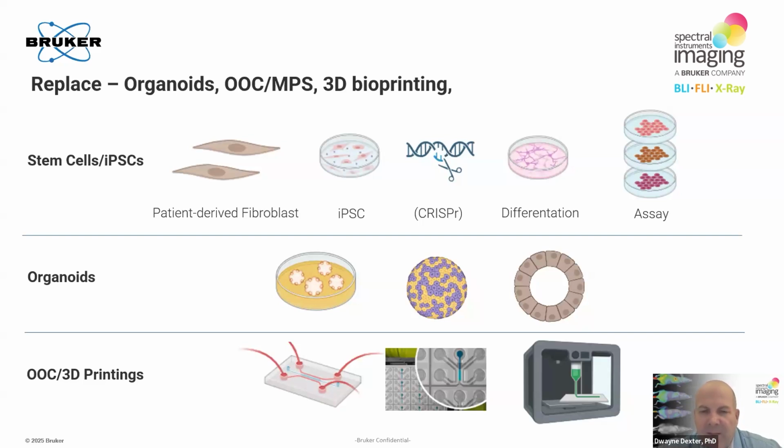There are 3D bioprinting methods where you could print into an organ on a chip, or you can print into microtiter plates. One of the advantages of 3D bioprinting is that you can now add another level of complexity by controlling the matrix environment that your cells are in. Matrix is a key driver of a number of physiological events, for instance, fibrosis. So being able to modulate both the peptide or matrix components as well as the stiffness, again, adds another level of complexity to the assay.